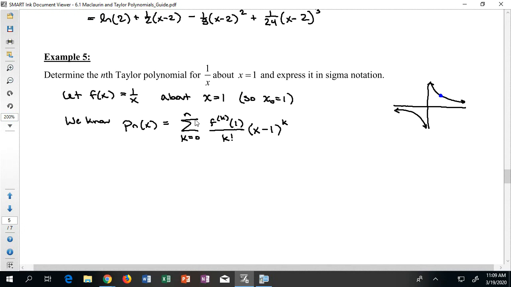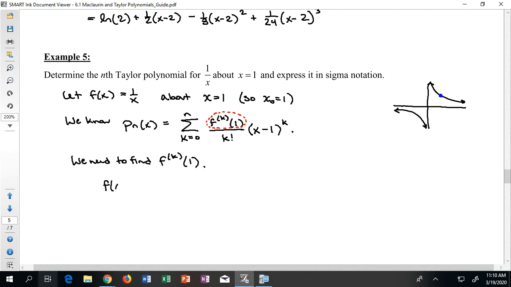So the weird part is here, I'm almost actually already done. The only thing that I need to find is this f with kth derivative and a 1 plugged in. So we need to find the kth derivative of f with 1 plugged in. Now the hard part there is that if it's a kth derivative, I don't actually know what the kth derivative of this function is. It's not like it's an e to the x function where all the derivatives are always the same. So I might have to come up with a general formula for what this kth derivative looks like. So let's start to investigate.